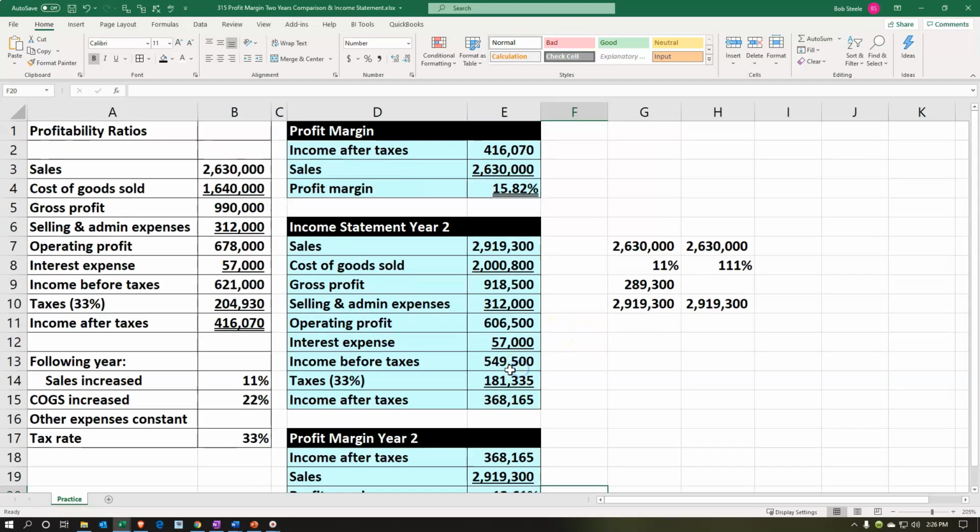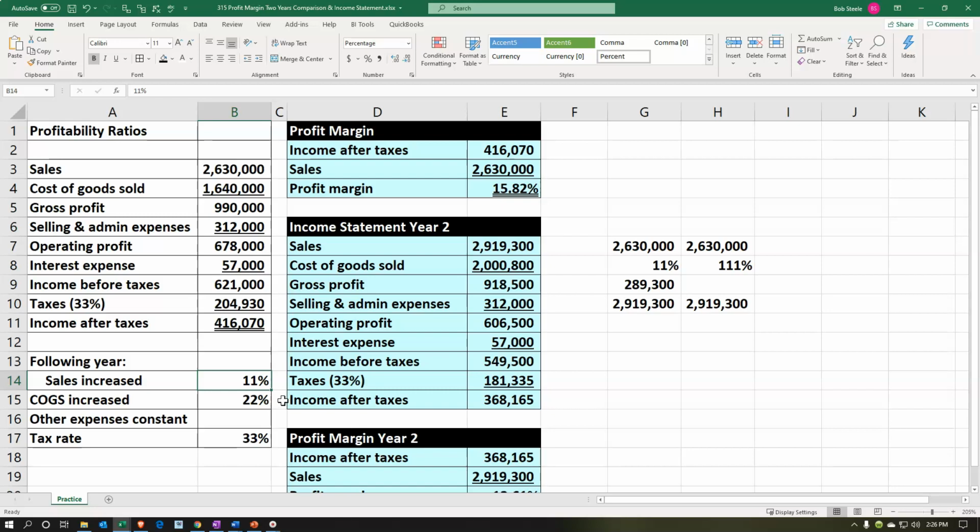Now, why is that the case? Well, the major thing is here we got an increase in the sales of 11%, but the cost of goods sold increased by 22%. Now, why would that be? You would think that those would be kind of constant because if we sell things, the margin between those two you would think would be the same. So in other words, you would think they would go up. If one went up at 11%, the other might go up at a similar rate.